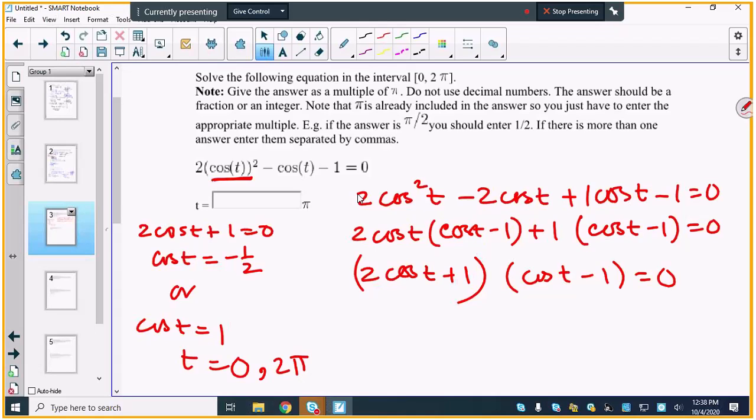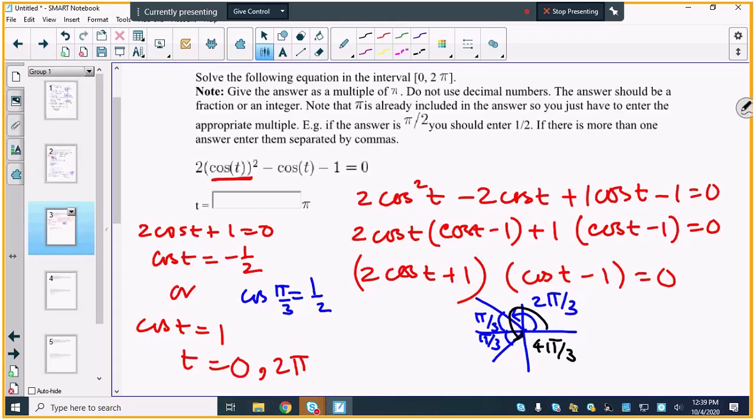But what about negative 1/2? So think about when cosine takes the value of 1/2. Cosine will be 1/2 if the angle is pi over 3. Cosine is negative in the second quadrant, so the reference angle is pi over 3. That means the actual angle in standard position is pi minus pi over 3, which is 2 pi over 3. Or it is negative in the third quadrant, and again the reference angle is pi over 3. So the angle in standard position in the third quadrant is pi plus pi over 3, which is 4 pi over 3. And those are the only two solutions where cosine t is negative between 0 and 2 pi.